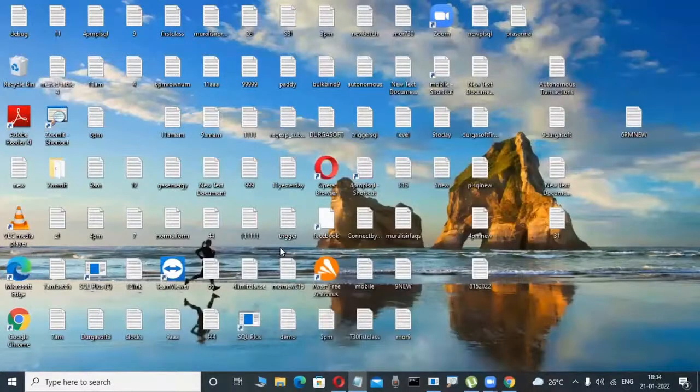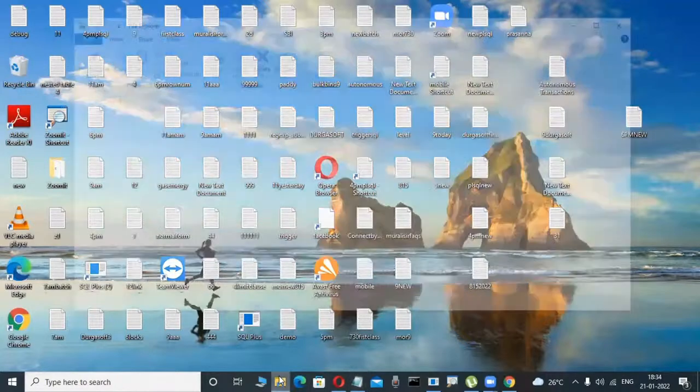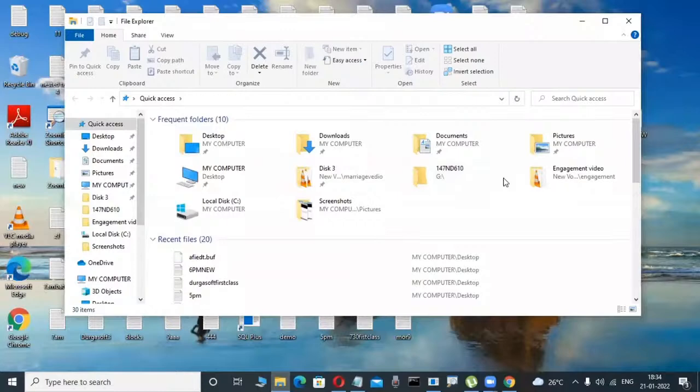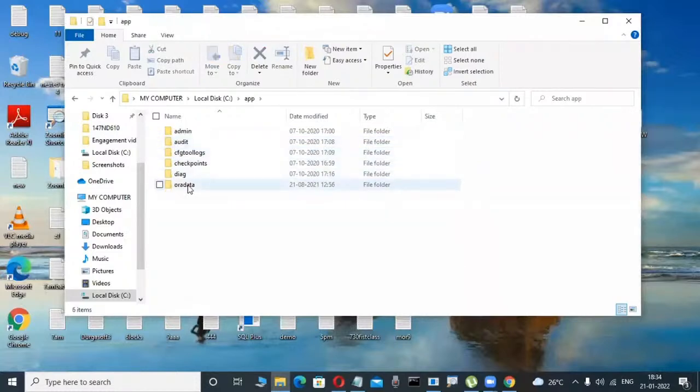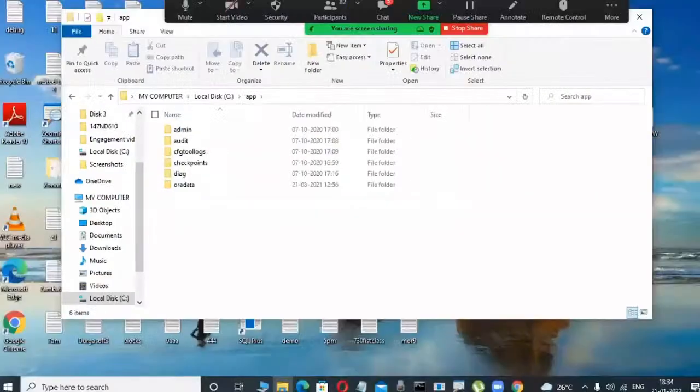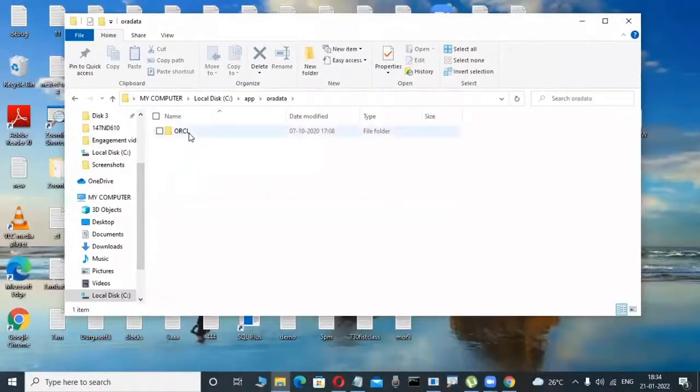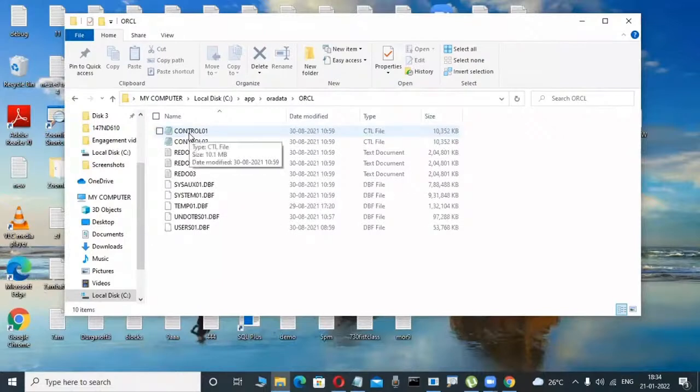Now I'm interested to view whether this table is created or not in my operating system. Suppose a Windows operating system is there, where Oracle is installed. In that location, I try to view, for example, in C colon, where Oracle is there, all those directories, don't worry, these are folders. Here, Oracle, Oradata, ORCL. I'm only observing, and now in C colon, I'm installing my Oracle software.